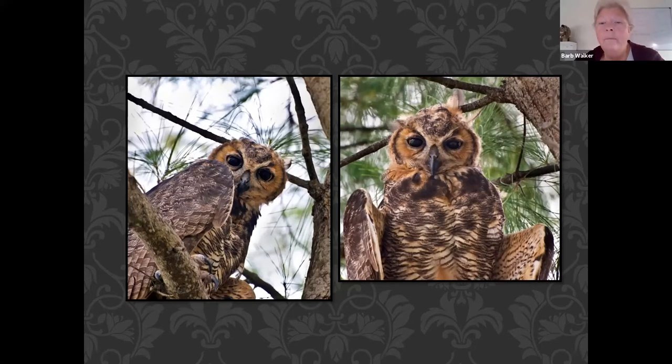They take them, and their success depends on who they take them from. Primarily, they take them from bald eagles. What we see in our county is a bald eagle nest be built and a great horned owl move in. And then that's exactly when the bald eagle moves out to another location. Those two nesting habits are very correlated.